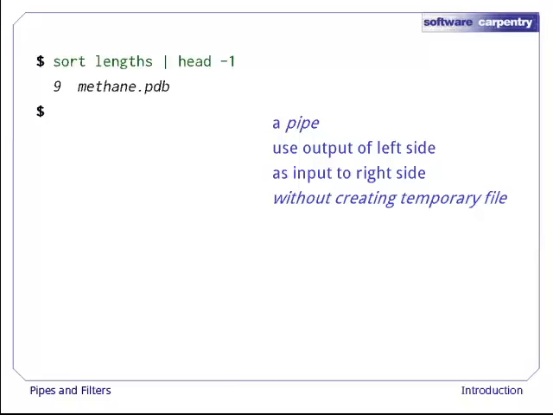The computer can create such a file itself if it wants to, or run the two programs simultaneously and pass data from one to the other through memory without ever putting it on disk. We don't have to know or care.